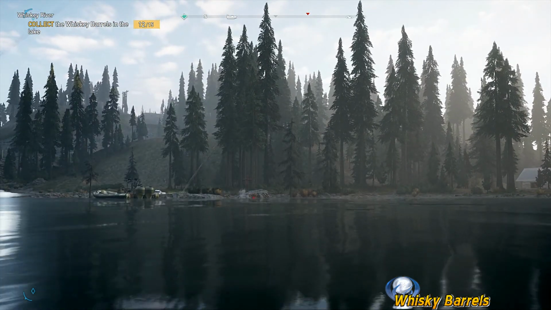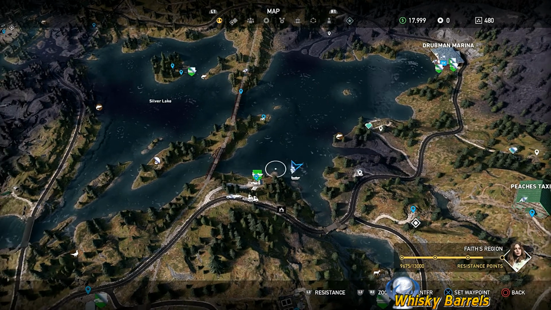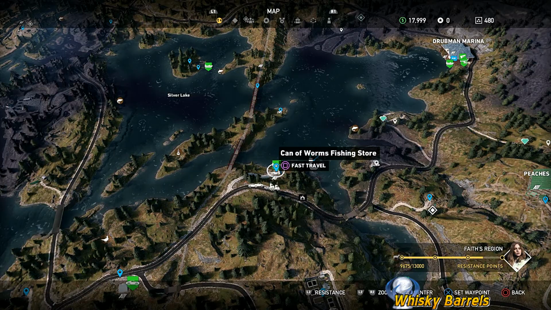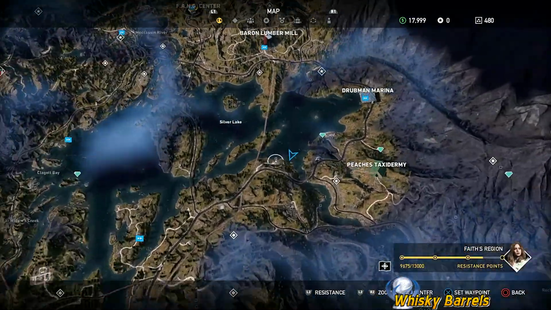Anyway, with these locations, I'm going to be floating in the water a lot, so what I'll do is I'll show the closest fast travel point to the actual location, and again, for the description down below, I will do the same thing.